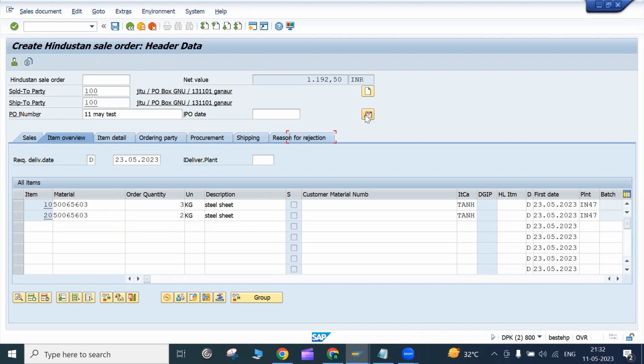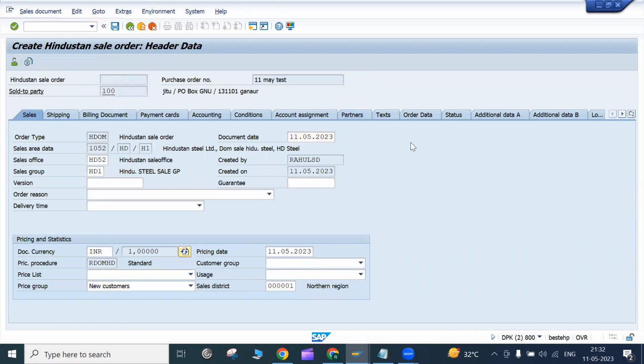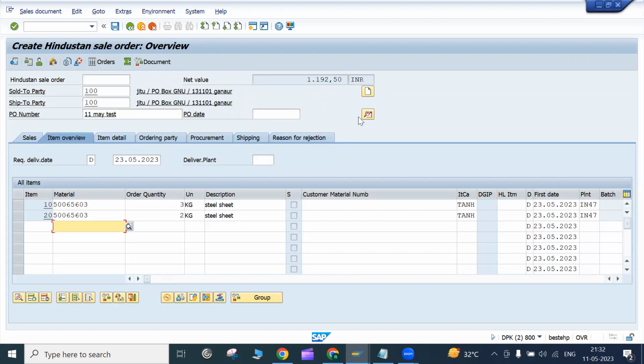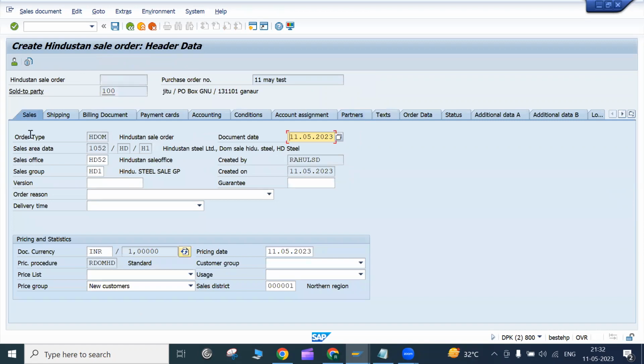Now for the header level details, you need to click on this magnifying glass field, and it will show you the header details. So a sales order is on three levels: header level, item level, and then there is a schedule line level which is related to your delivery dates.